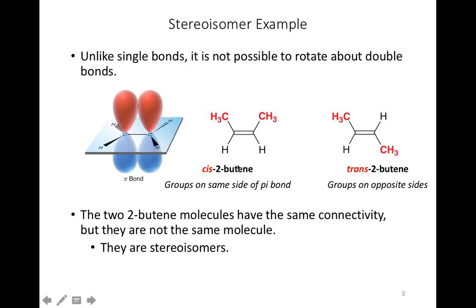Now, the labels we use to differentiate the two isomers are cis and trans. And what we're looking at are the two groups that are the same on the same side or on opposite sides of the double bond. And so in order to have cis and trans isomerism, we need to have at least one of the groups on each of the carbons be the same, right? So this carbon has a methyl group, this carbon has a methyl group, so we can have cis and trans isomers. So when those identical groups are on the same side of the double bond, they're cis. In this case, one is up, the other one is down, so they're on opposite sides, and that's trans.